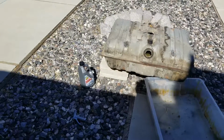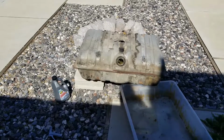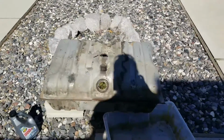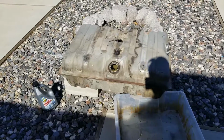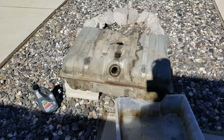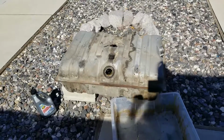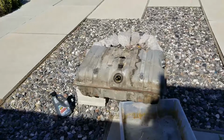Then after that, once I get that rinsed out, I'll probably go to the muriatic acid bath. Pour a gallon in there. Again, do this process with the muriatic acid. Fill it up with the rest of it with water. And let it set for maybe overnight. 12 hours, 24 hours. You can let it go for 24 hours.